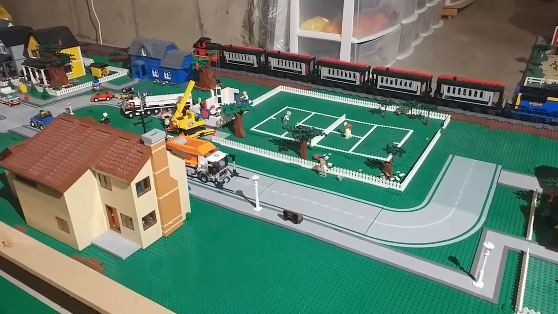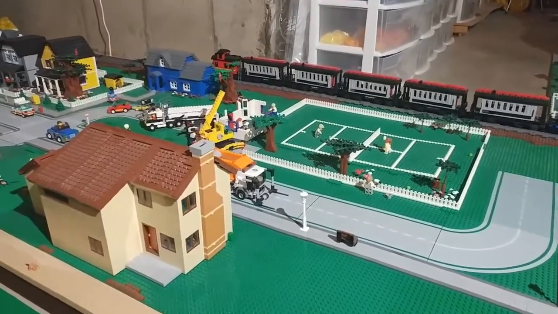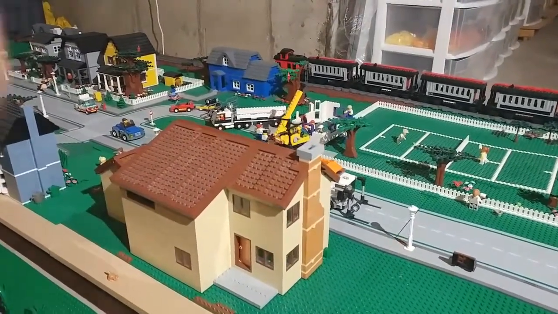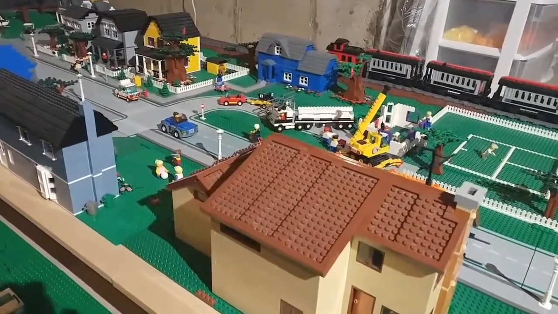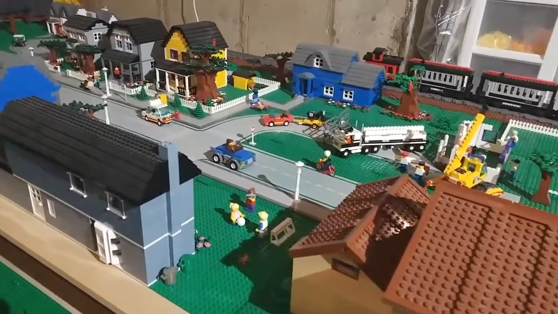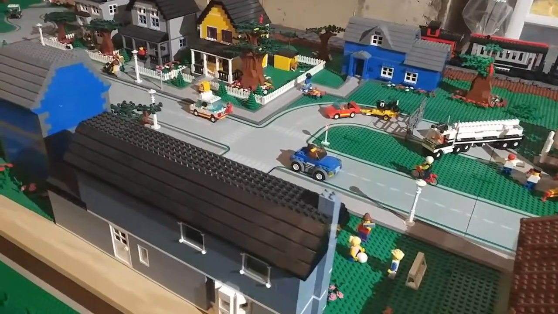We can see the train in the background stopped. I just didn't want to waste all the batteries. There is a tennis court, kind of a neighborhood tennis court really. Then the Simpsons house, and then about 10 more houses that will all be my mocks, including this blue one, which is a pretty good replica of the actual house that I live in.